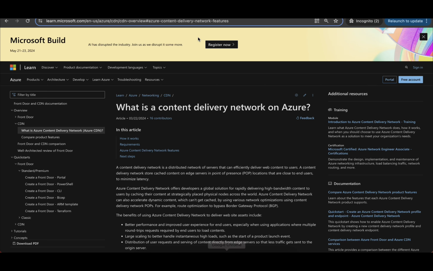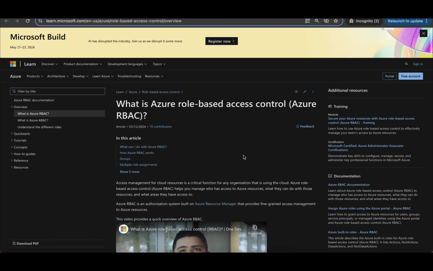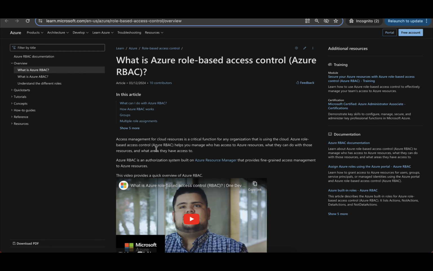If you have to read more on this, this is how you can do that. You have a feature of role-based access control. Access management for cloud resources is a critical function for any organization that is using the cloud. Azure role-based access control helps you manage who has access to Azure resources, what they can do with those resources, and what areas they have access to.